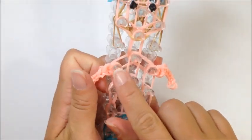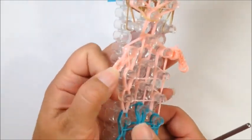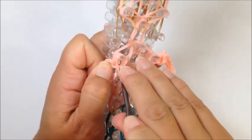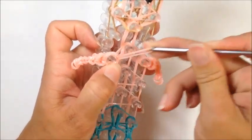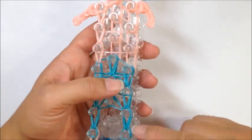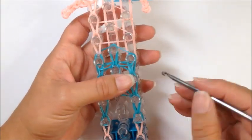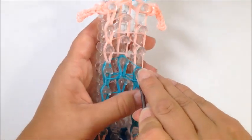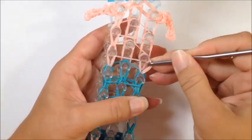Now here at the shoulder area, take his little arm and pull it away a little bit so you can reach in there and easier grab the two bands you need to go to the center. And now we're going to do the same thing on the right side, pushing back those blue bands and getting the two flesh skin tone. Come forward.